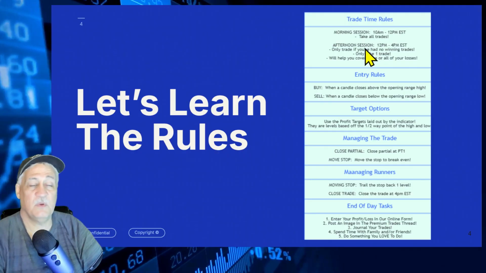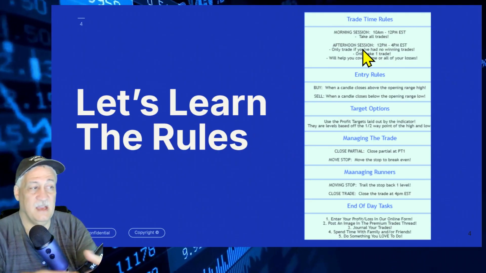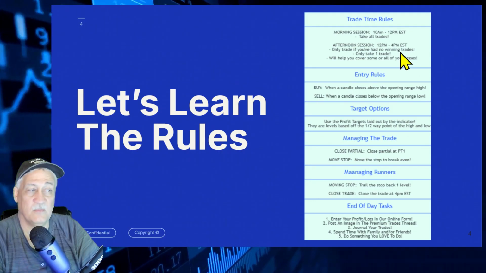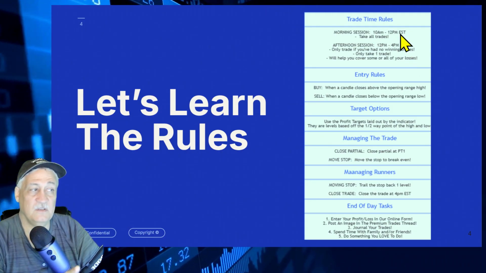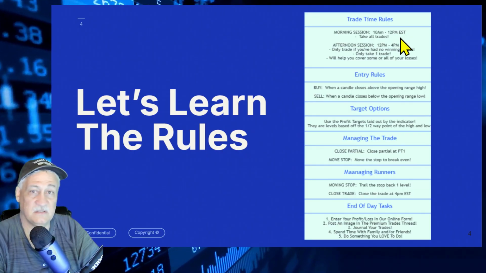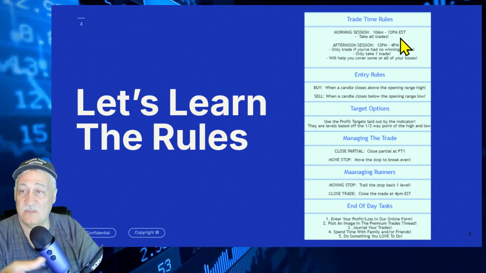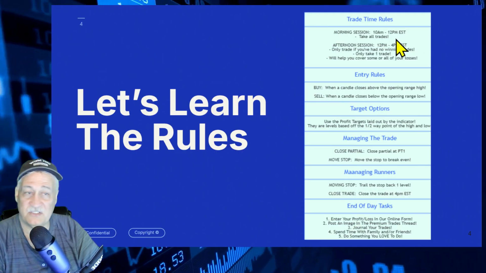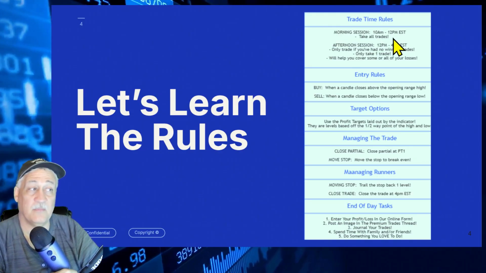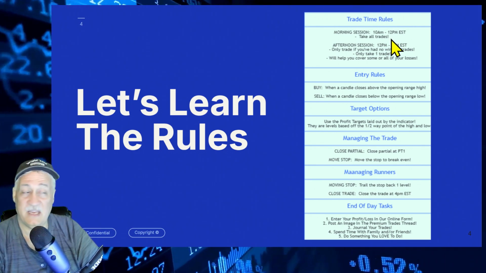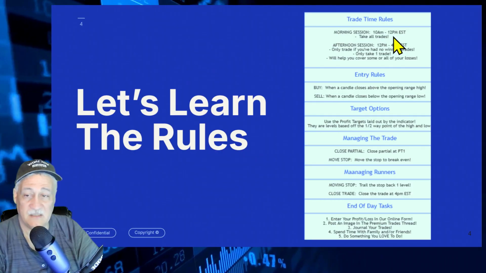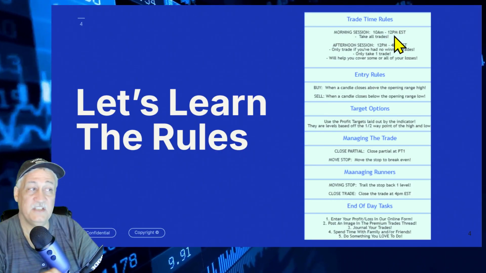In the afternoon, this is what I'm calling redemption period, okay? Redemption time or redemption period. You are only going to trade if you have no winning trades in the morning. So if you're trading from 8 a.m. to noon and you have a loser or two, because typically you're going to get one or two entries. Okay, you'll get one entry if it goes and signals say to buy, and then if it pulls back and turns, you're going to get an entry to sell. Okay, or it might pull back and go back up again and give you another buy. So you're going to take every entry, all trades, between 10 a.m. and noon. Again, it's 1 to 2.